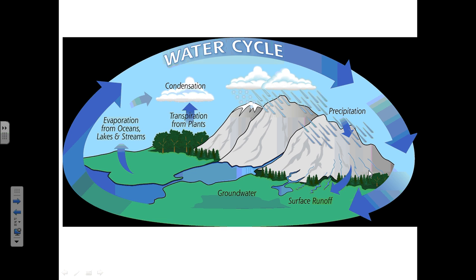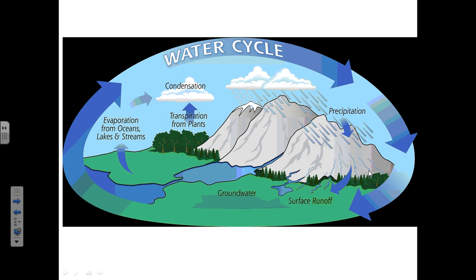Now, there's also something happening in the plants. You might not know it, but on the bottoms of the leaves of plants are little holes, right? They're called stomates. And they're sort of like your nostrils. Because plants, remember, have to breathe. They need to breathe in what gas? CO2. And they need to breathe out what gas? Oxygen. But as they're breathing out that oxygen, what else is coming out those holes? Water. And that's called transpiration.